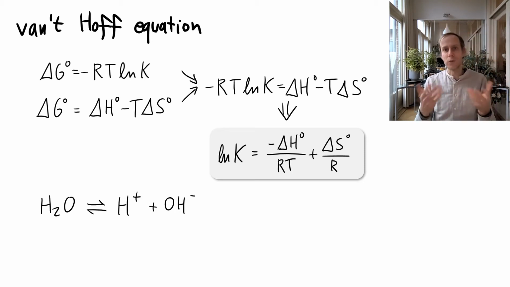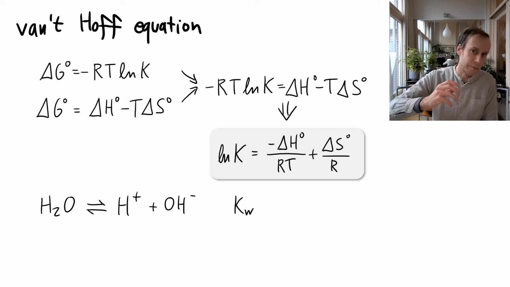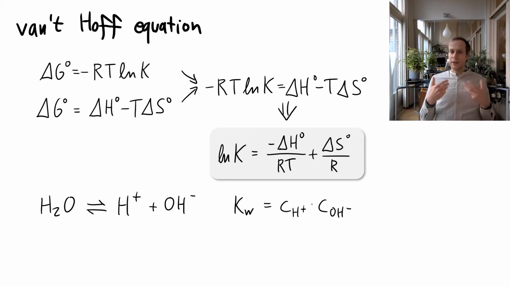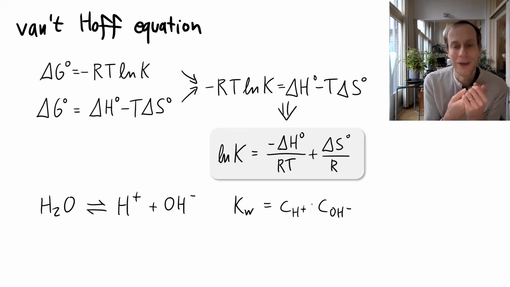The dissociation of water. When you have pure water, with no other additives, at least a fraction of the water will spontaneously split into protons and hydroxide ions. So there's an equilibrium constant for that. The equilibrium lies mainly on the undissociated water, but a small fraction forms the protons and the hydroxide ions. So that equilibrium constant is much smaller than 1, but it can be calculated simply with the concentration of the protons and the concentration of the hydroxide ions.